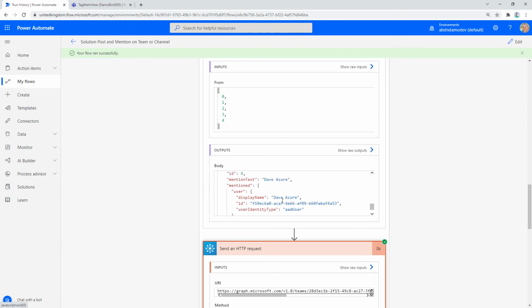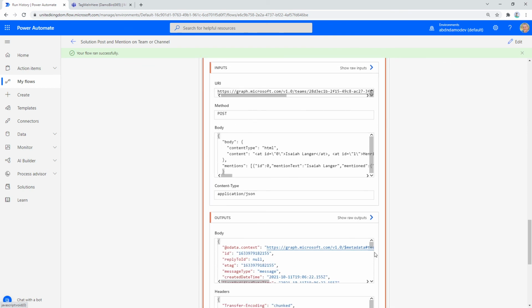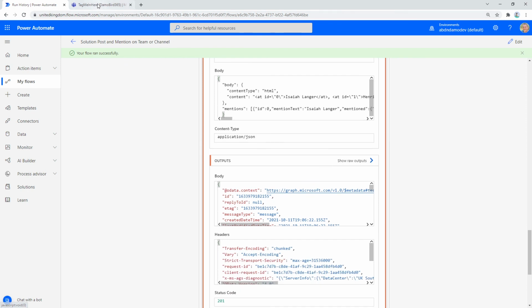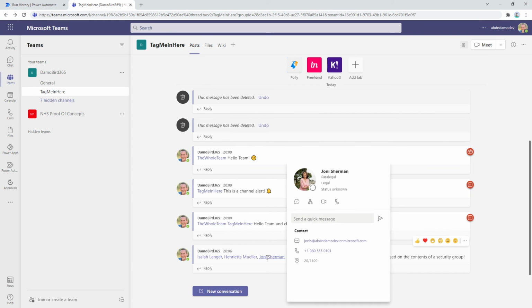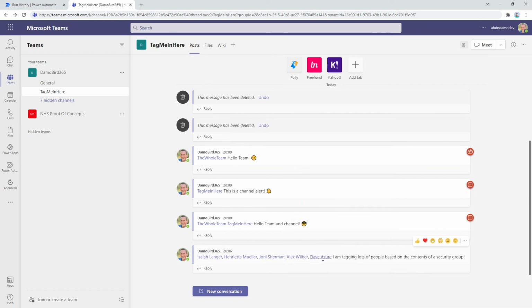And then those values, like I mentioned, are passed into our HTTP request, and that enables us to then hopefully tag all these individual users. You can see there's Henrietta, there's Asaya, there's Joni. So as you'd expect, if you normally tagged people in Teams, they're nicely tagged, and we have our automated post to Microsoft Teams. So slight problem that I had halfway through the demonstration there, where I had obviously got the mention text different from the channel name. That's something maybe to bear in mind if you're building this out yourself.